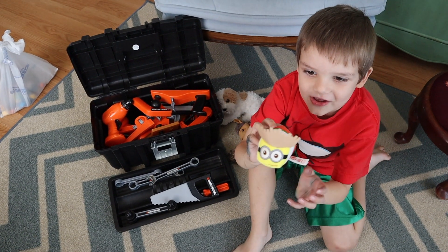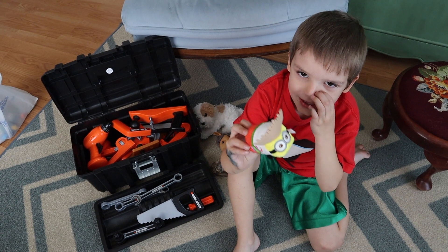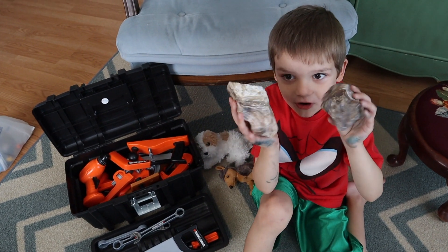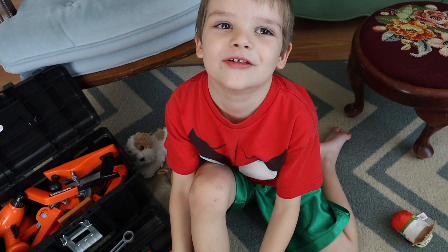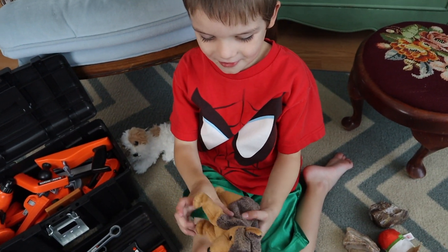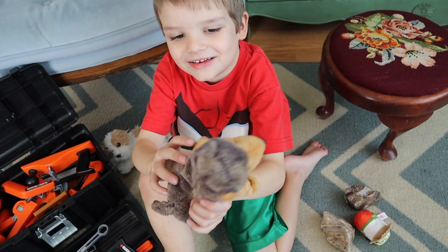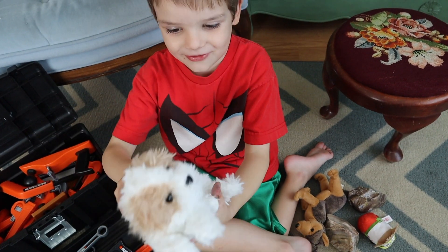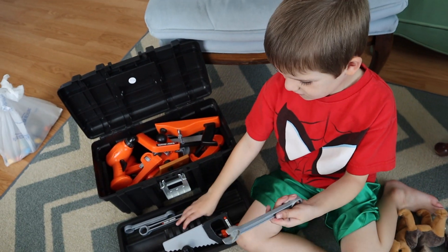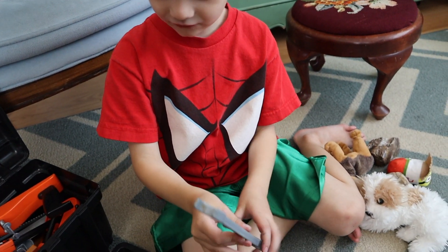I got this from a yard sale — his name is Dave and he's from Spickle Me Free. It was free. And we got this petrified wood from a yard sale for $0.75 — that was a good find. And I got this at our first yard sale — his name is Sarge, I think he's a wolf. And I got this at the yard sale and he's very fuzzy. This dog was free, and I got this tool set — it was free and it had a screwdriver and saw and everything, like what a guy needs.